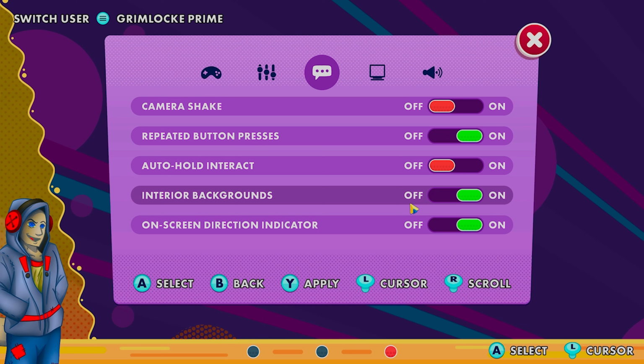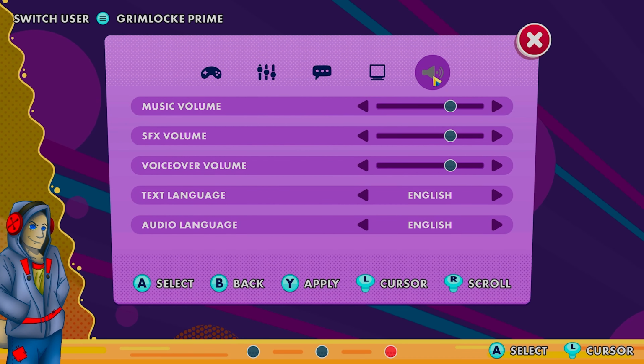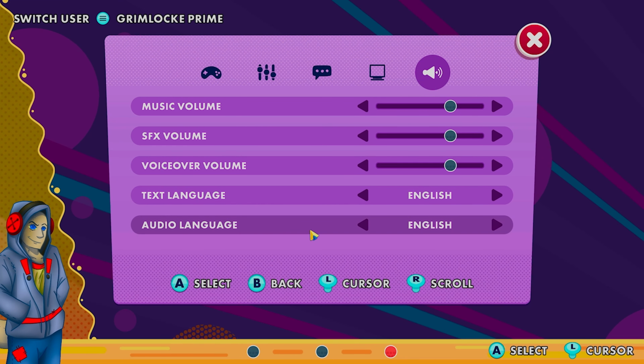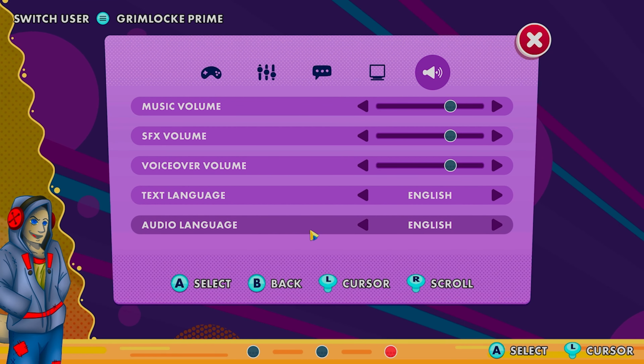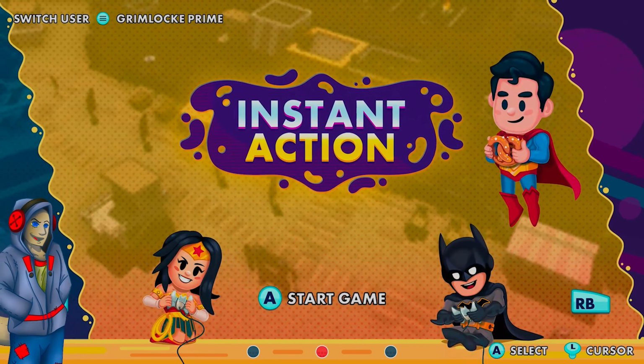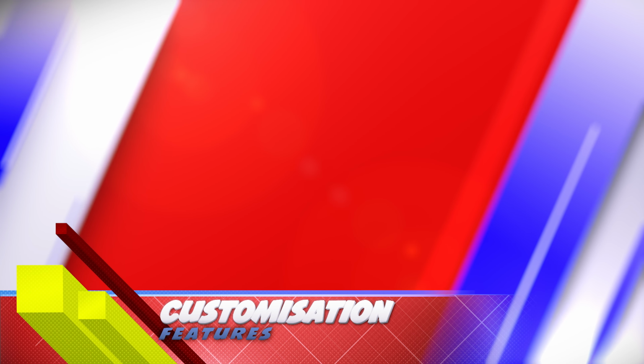You have interior backgrounds, an on-screen direction indicator, and then you have graphics quality and brightness, and then music volume, the sound effects, the voiceover volume, text language, and the audio language. That's basically it. So there is no accessibility, but we'll get into the rest of it, and we'll go into the next part. And as you guys know, that is where we talk about gameplay.